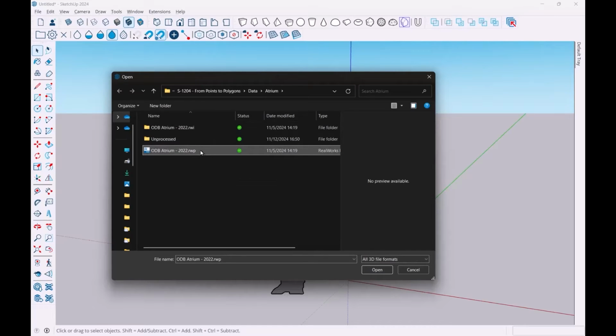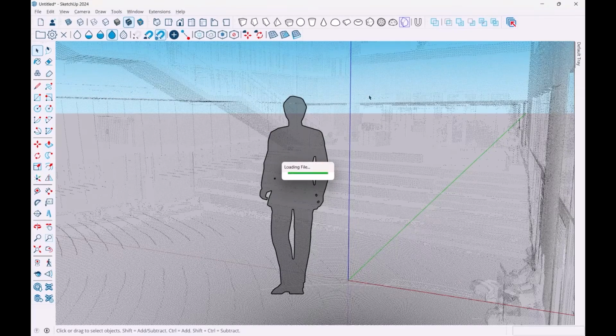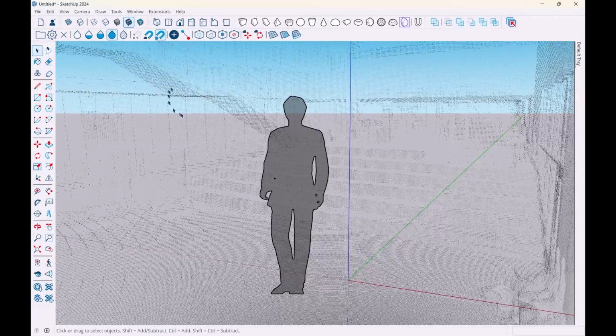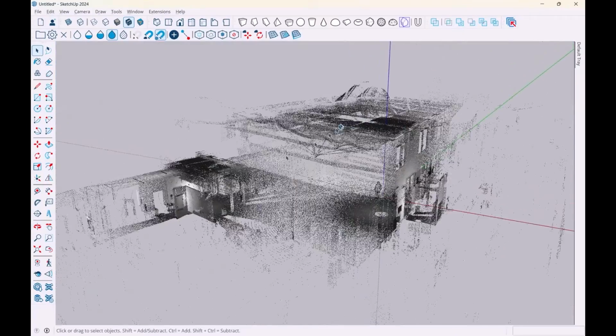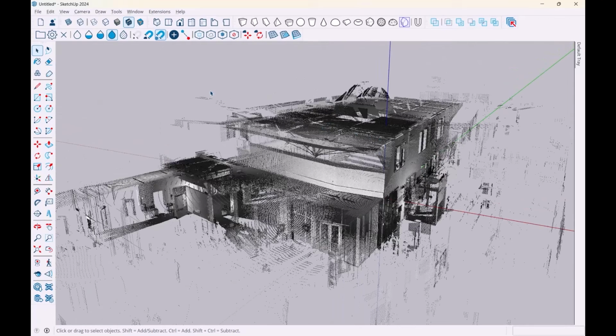So there's a project file and a project folder. Ignore what's in the middle here. Those two belong together. Depending on where you get your point clouds from, you may have them come in other file formats. And as you can see here on the right, there are other file formats that you can load into this. But I'm going to work with a RealWorks file, and I'm just going to open that. Now that usually takes a little bit, and then you see the ghostly points appear right there. And once you see something, you know you're good.